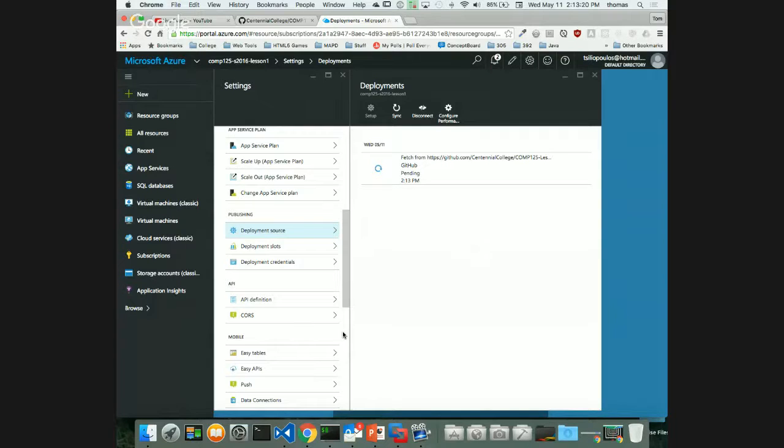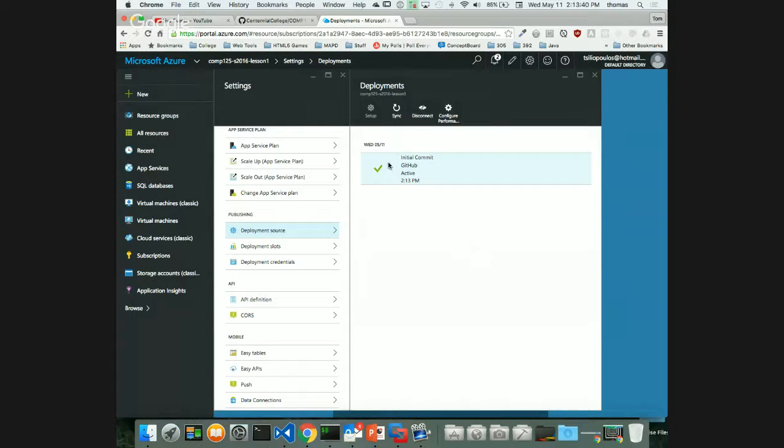Once you do it this way, then once you hook up with GitHub, Azure will be automatically updated. It'll take a second or so. Now, see how it's not done yet? See how it's fetching from GitHub right now? See how this deployment dance is working? You have to wait for a bit. You have to be actually patient. I know it's a difficult concept, patience, but you really need it with Microsoft.